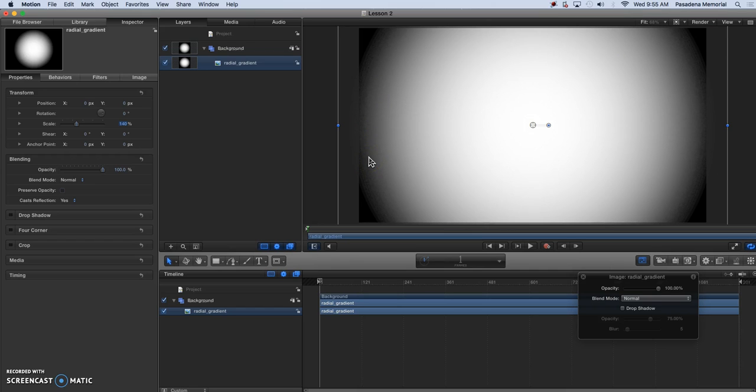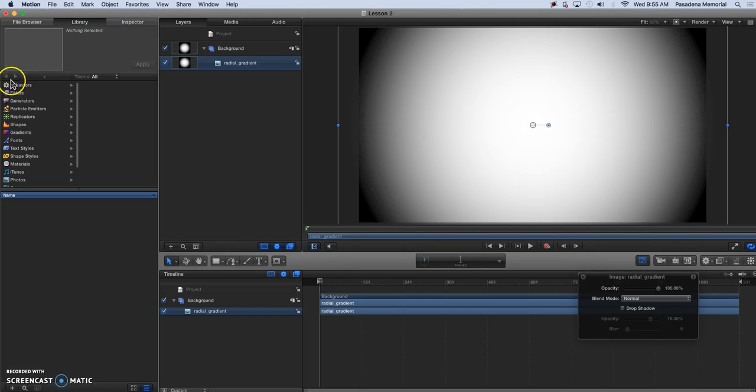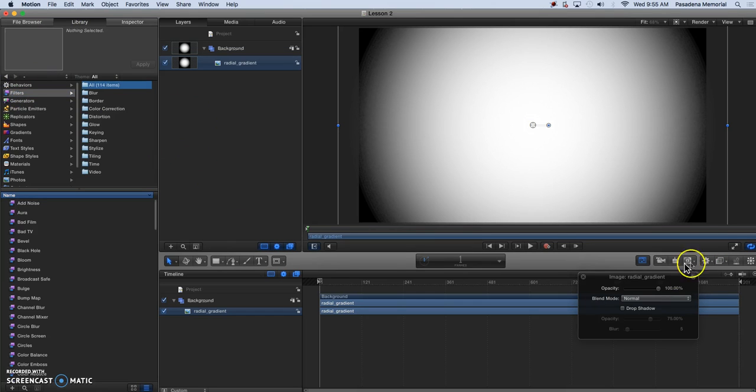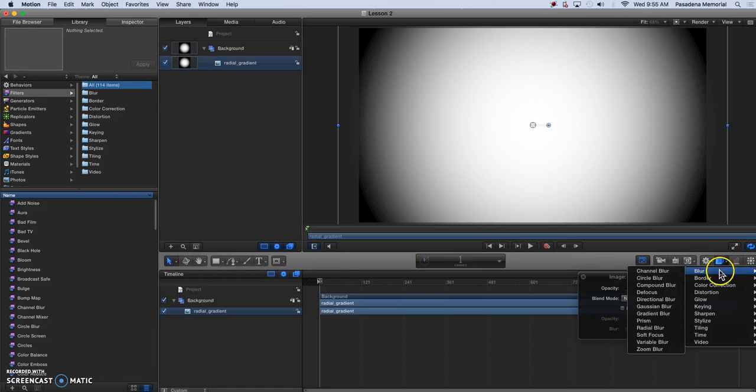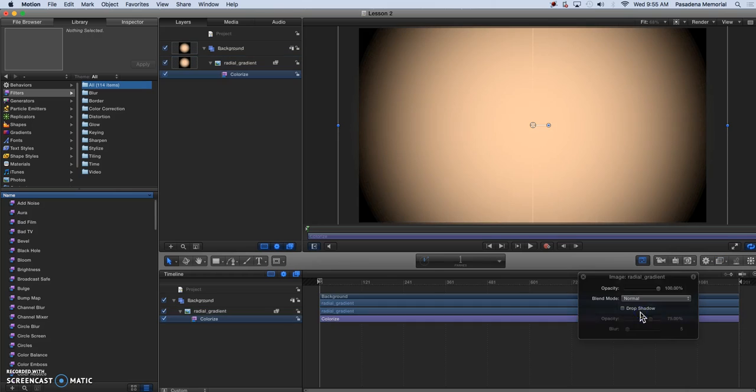In lesson 1 we looked at filters. There's another way to get to the filters, and that's this button right here. So instead of trying to go through the library and look through there to find our filters, we could also just click here if we kind of know what we're looking for. In this case, we're going to go to the color correction, and then we're going to colorize our picture.